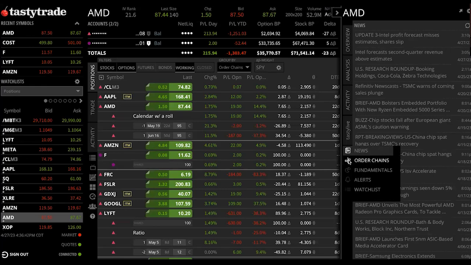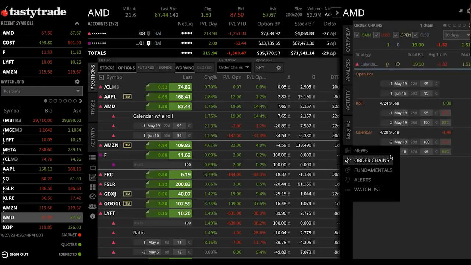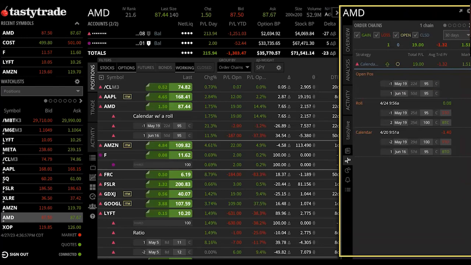Underneath that is order chains. We did our group by order chains in the middle here, where we're keeping track of our rolls, all that great stuff. On the right side panel, this is a great proprietary feature where you can keep track of your position from start to finish with all of its rolls.